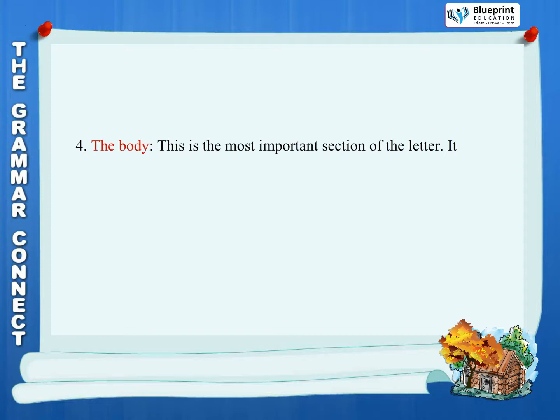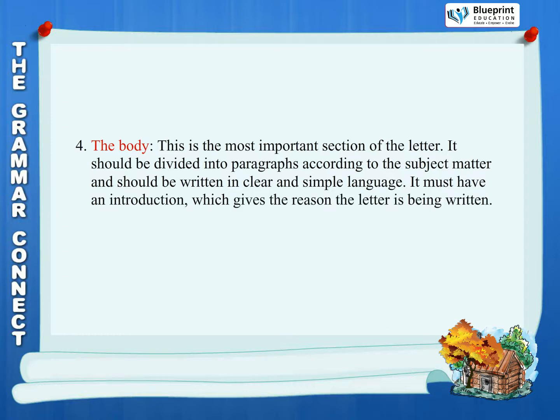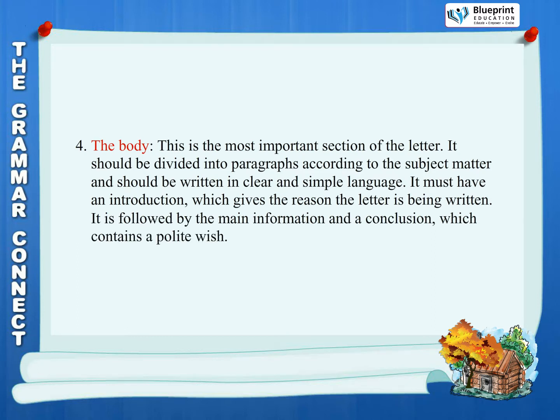4. The body. This is the most important section of the letter. It should be divided into paragraphs according to the subject matter and should be written in clear and simple language. It must have an introduction which gives the reason the letter is being written. It is followed by the main information and a conclusion which contains a polite wish.